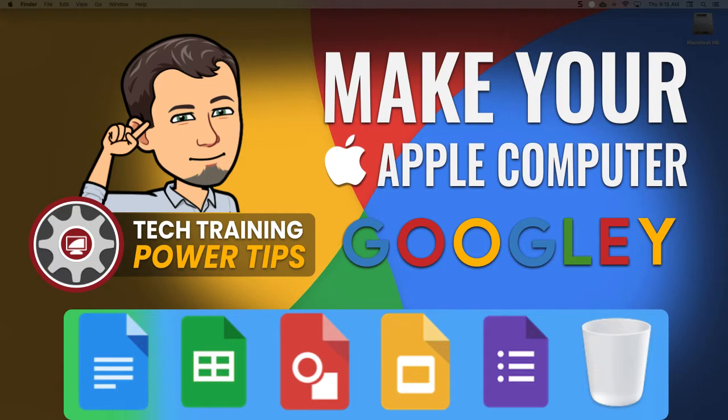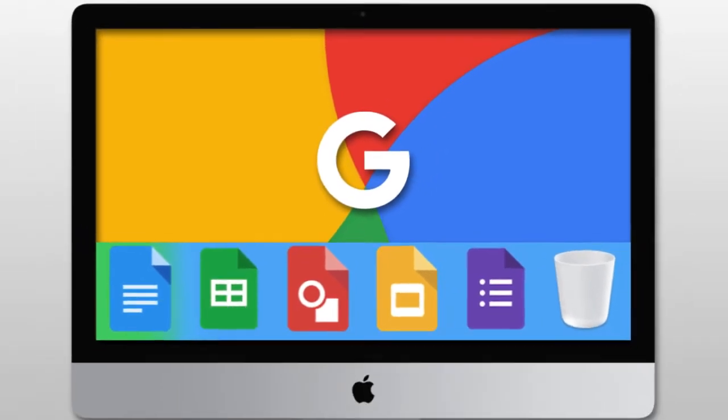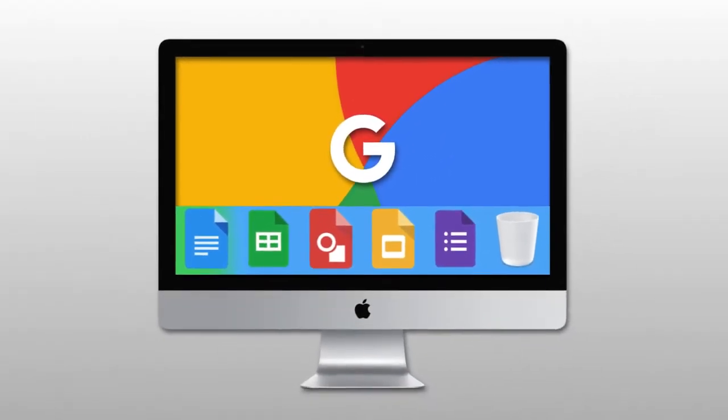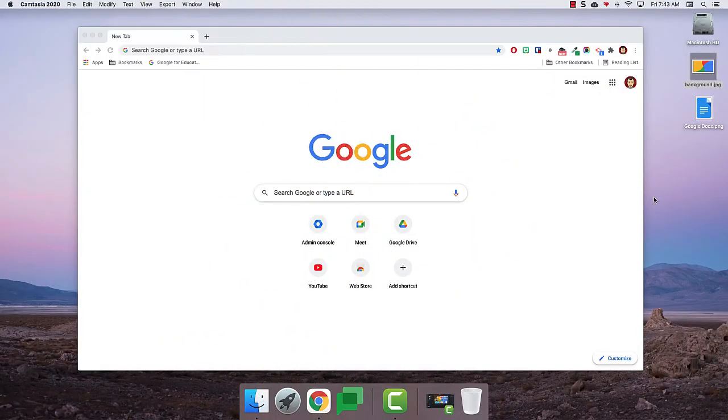Today we're going to show you a fun way to customize your Apple computer so that it appears more googly. Let's get started. While today's tip is by no means entirely practical, it is something you can do that can bring a sense of uniformity and aesthetic appeal for those desiring a more Google-inspired computer experience, but are locked into using a Mac. Probably the first thing you'll want to do is to change your Mac's desktop wallpaper.